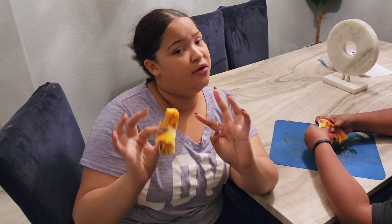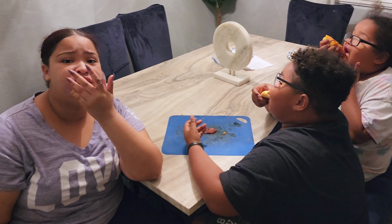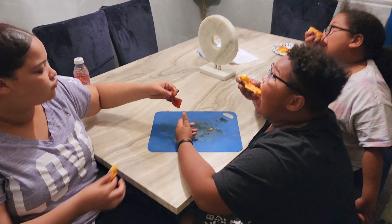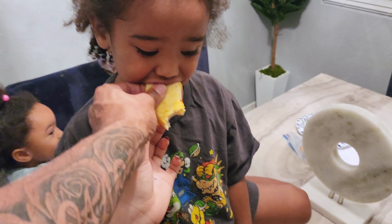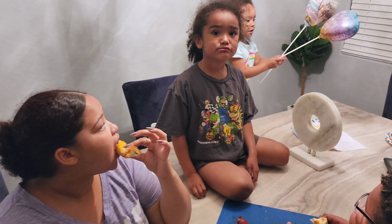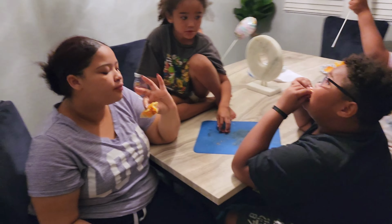Make this more often. I want a pizza donut now. Yeah. Guys, this is so good. I can't even explain it. It's really good. Okay, the family agrees. Look, Cash is over there smashing. Okay, stuffed crust pizza by the Eliott family of 7. Kendrick, your turn. Try the crust. Bite that part. Don't bite my hand. How's the crust taste? You like it? Nice. You said it's juicy. Really?